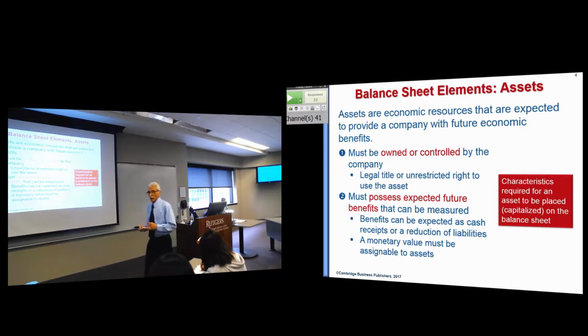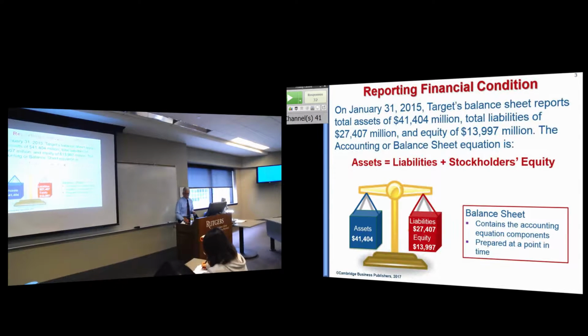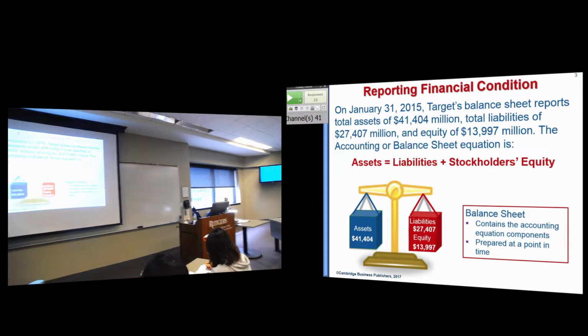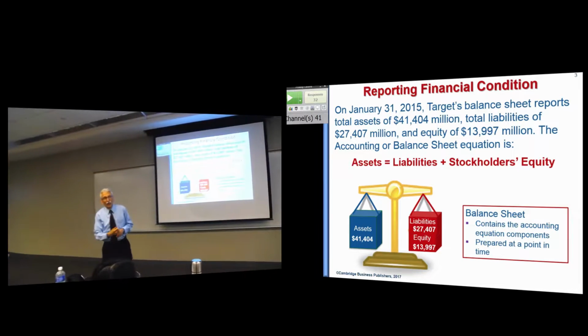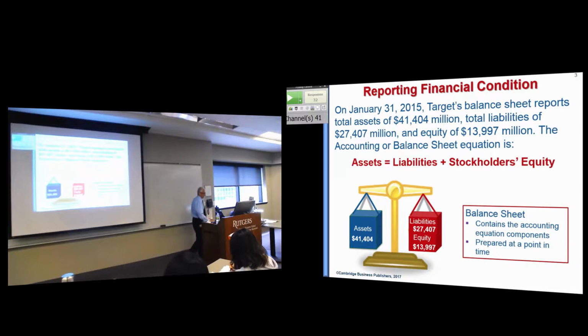Now, if anyone majored in finance, capitalization also means, and let me go back to the equation, if you look at the equation, sometimes, if you're in finance, you're going to say, what's the capitalization of the firm? It means it's debt and equity. How does the company capitalize? Well, it kind of makes sense that when you add something to an asset, you also capitalize it. So that's where we get the term from. Capitalization means to add to the asset account.